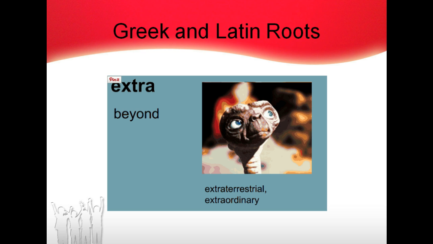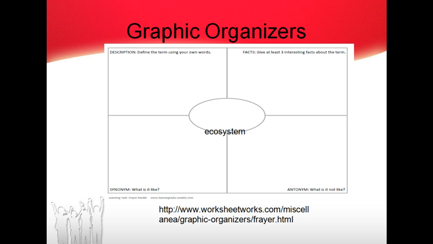Here's an example of a teacher who is teaching Greek and Latin roots. She had her students put together PowerPoints teaching the Greek or Latin root and shared those PowerPoints with the class. Here's an example of the Frayer model of teaching vocabulary: the vocabulary word goes in the middle, and you use it in different ways to cement meaning — defining the term in your own words, three interesting facts about the term, a synonym, and an antonym. None of these ideas involve going to a dictionary; they're student-friendly definitions used playfully so that learning is cemented.